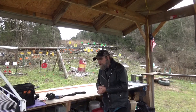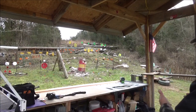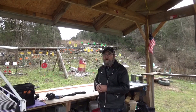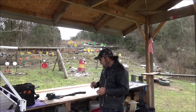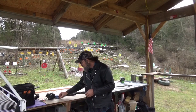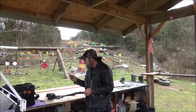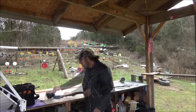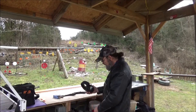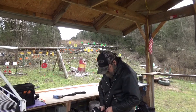Tell me what you think. This chronograph is set up. We're going to be approximately 10 to 12 feet away from it. We'll put three shots each across there — that should give us a good average — and we'll just see how fast each one of these are going. 7.62x25 versus the common 9mm. Let's grab some ears here. It's going to be a little loud. I've got coffee on them.